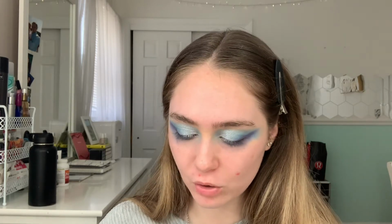All right, I'm gonna clean this up with a makeup wipe just so I can see it better because it's really messy down here. That's why I like to do my eyes first when I'm doing more colorful looks, because you can just clean it up with a makeup wipe and you don't have to worry about ruining your base. I just can't get this makeup wipe out of the package.